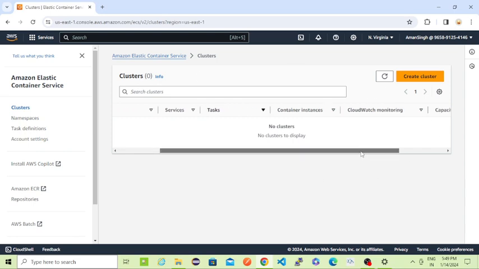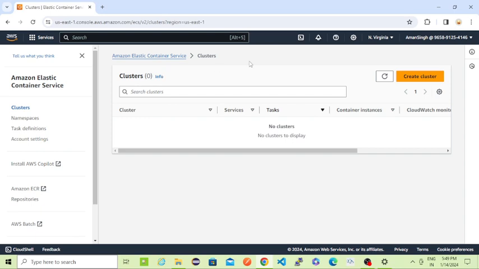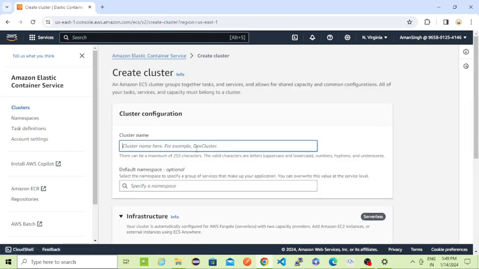to install, to deploy Nginx. Here I'll just show you how we can deploy Nginx. Basically, first we need to create a cluster. So let's say I'm creating a demo cluster.